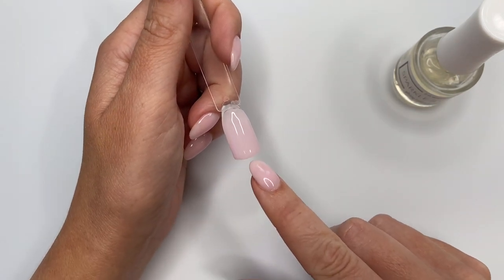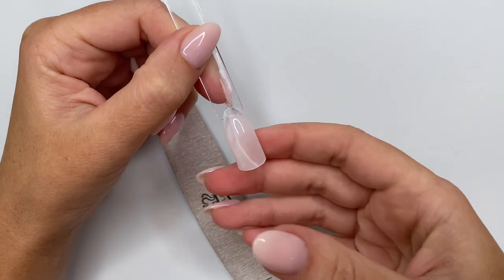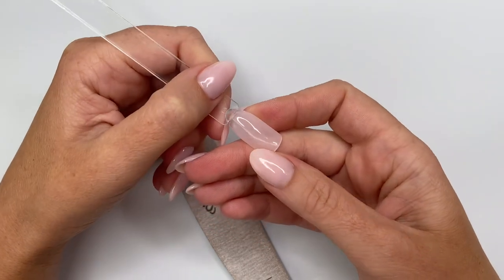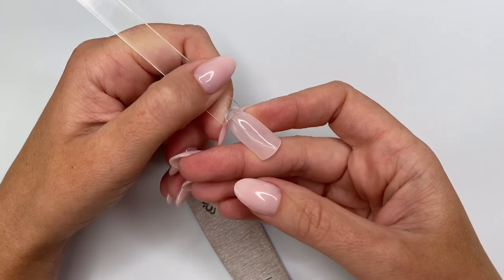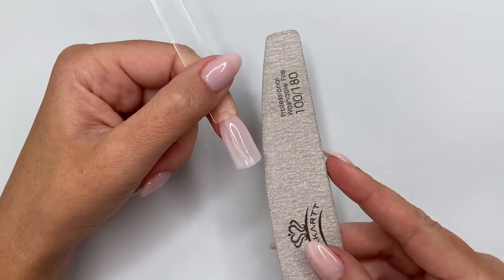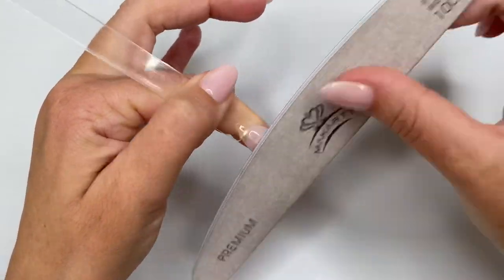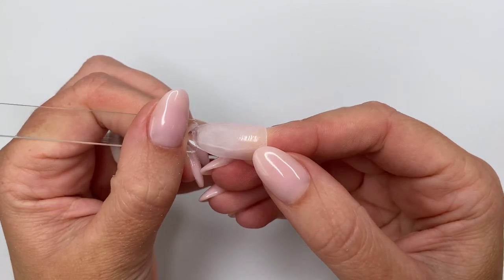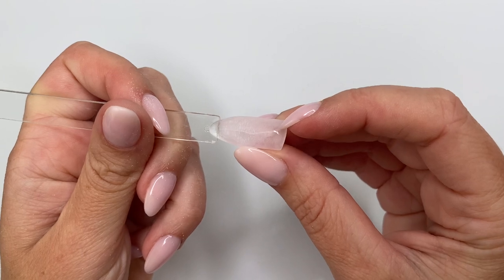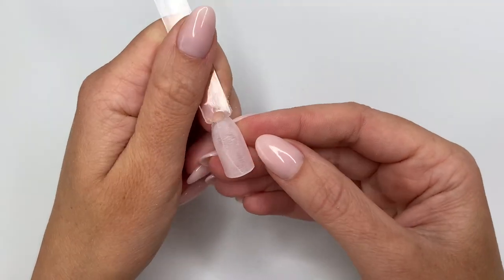Now, how do we know if it's our top coat cracking or our dip powder? I recruited my husband to bend this swatch stick to show a crack in the nail — I only did two dips of Erika on this swatch, and that was not enough strength for the bending. The fastest and simplest way to diagnose this is to grab a nail file and file off just the top coat layer using the 100 grit side. If the crack goes all the way down to the dip powder, that tells me I need more dip powder strength — my top coat is not the issue — and I need to be adding more strength depending on where that crack is, my nail shape, and my lifestyle.